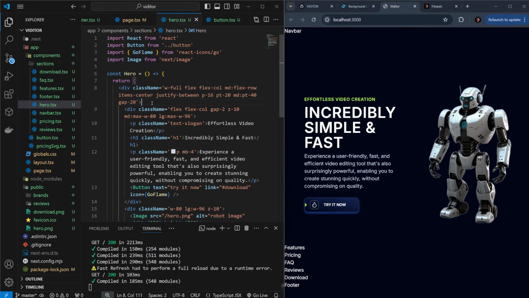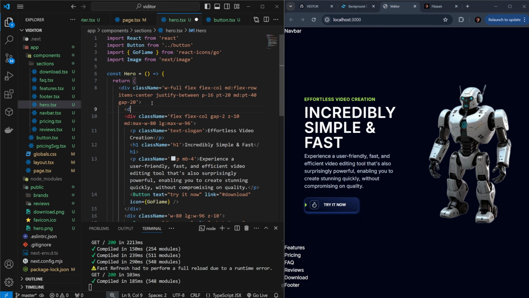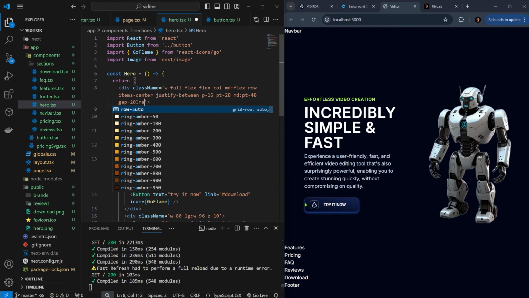So to do that, let's create one more div. It should be self-closing. Add a class name equal to gradient 02. And make the parent div relative.